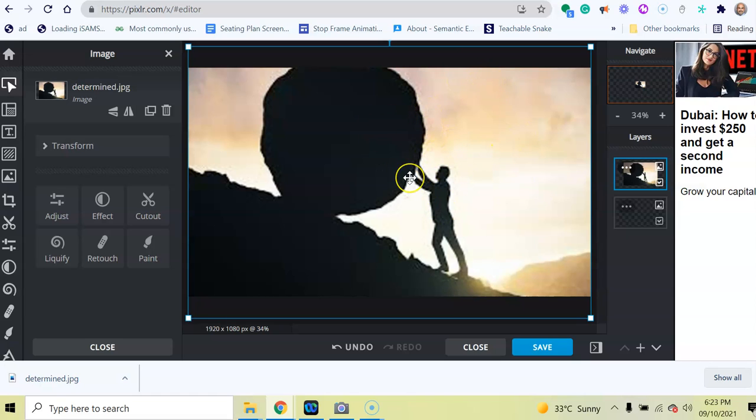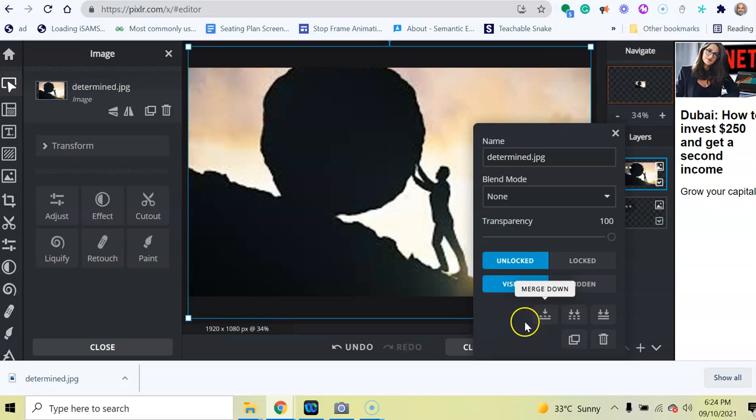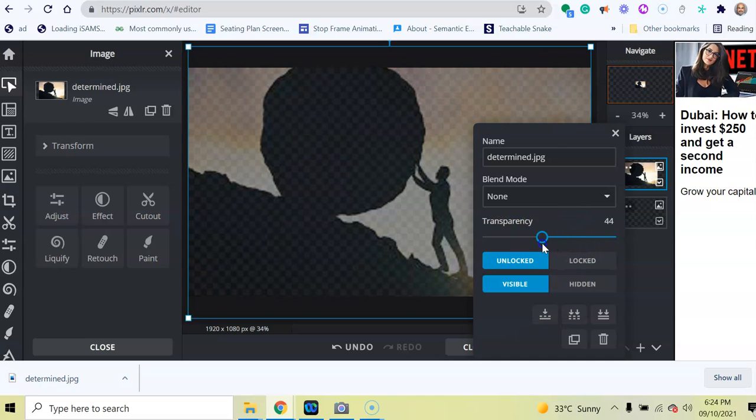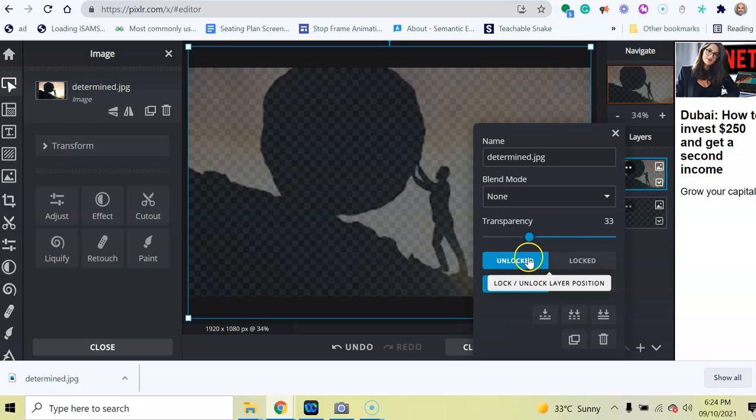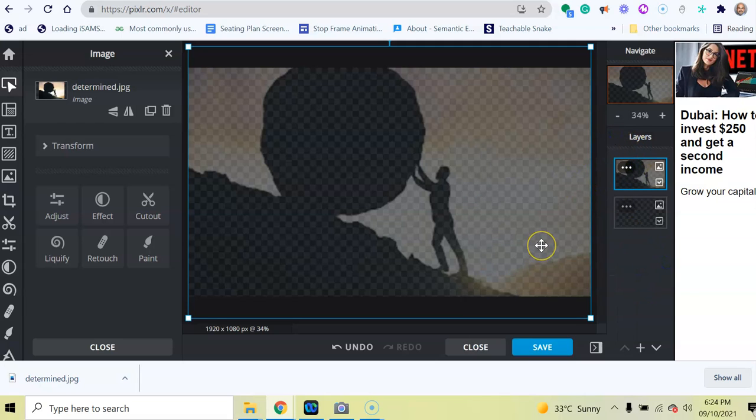Now, what I want to do now is add some transparency to it. And the way you do that, you click on here, three dots. So click on the three dots and you'll get this box here, and you've got the transparency setting here. And I'm going to bring that transparency down. As you can see, you get these checkers. They won't be shown. That's just showing you that it's transparent. So I'm going to make it quite light because it's going to go in the background. So once I'm happy, I can just click away or click on the cross, and there's my background.